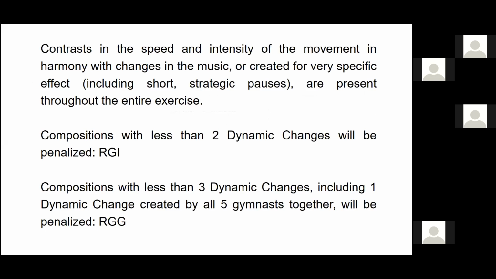Okay, we also require dynamic change: contrasts in the speed and intensity of the movements. When there is a change in the music, we change our speed, whether it's from slow to fast or fast to slow, including the short, strong poses. This is dynamic change. When we have less than 2 dynamic changes in the exercise, it is penalized. For group exercise, when we have less than 3 dynamic changes, it is penalized, and it needs at least one dynamic change by all 5 gymnasts together. So it can be created and it can be present throughout the exercise.